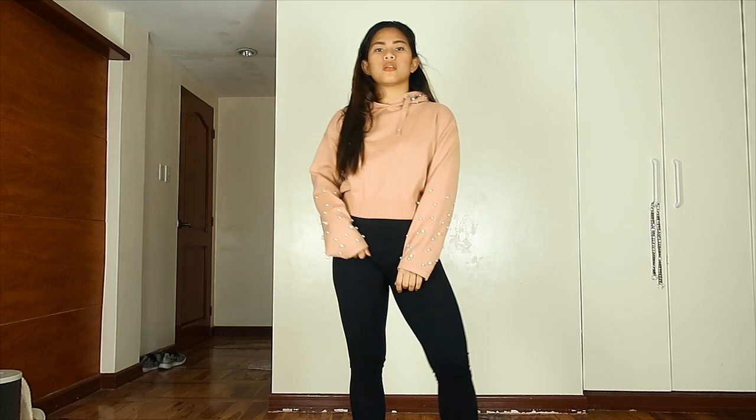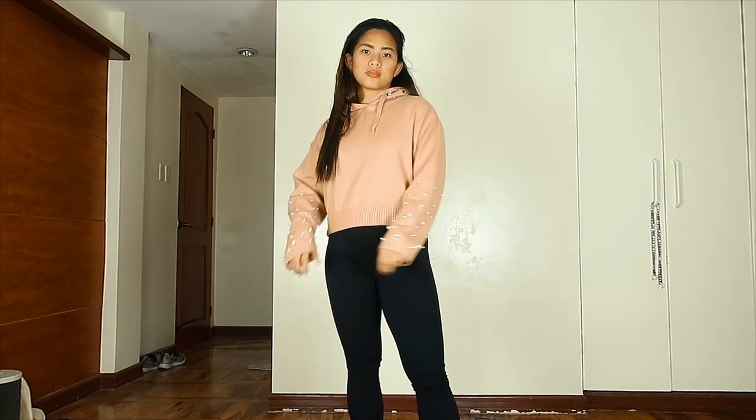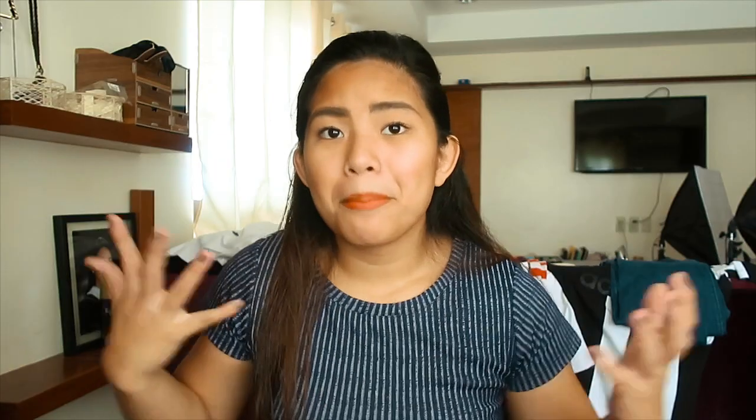The next thing you should definitely bring to college is leggings, because there are gonna be those days where you're lazy or on a rush because you slept in. Styling leggings can be hard since you can't really add a belt — there are no loops. One way to style leggings is with a baggy top, a loose top, sweaters, or jackets — anything baggy looks good because the bottom is fitted so you add a loose top for proportion. I would also recommend adding color to your top if you're wearing black leggings, because color makes it more playful.